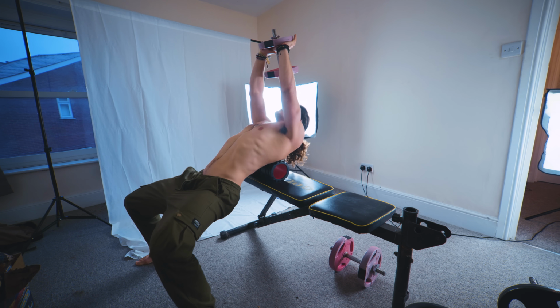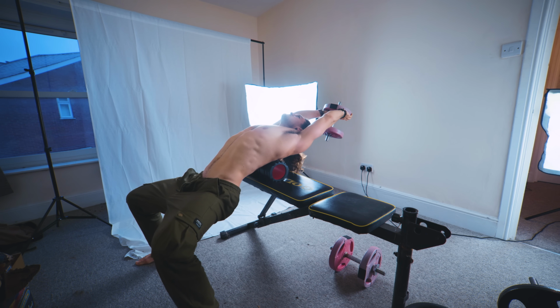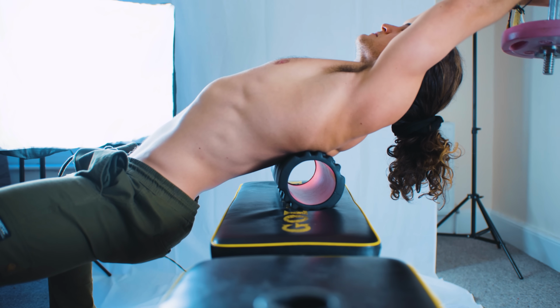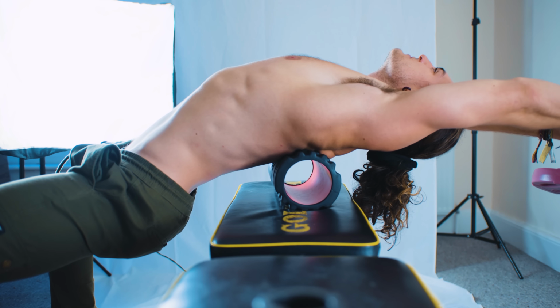So this exercise for thoracic extension really opens up your shoulders and really opens up your spine and helps you counteract all of that slouching that you do throughout the day when you sit down and things like that.